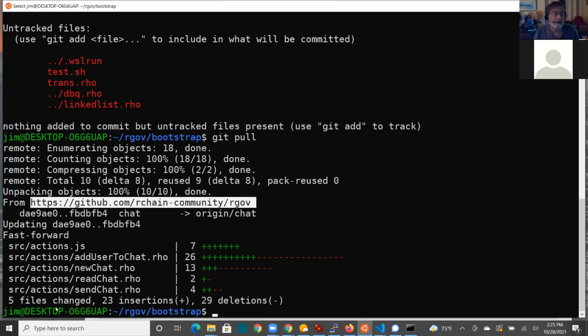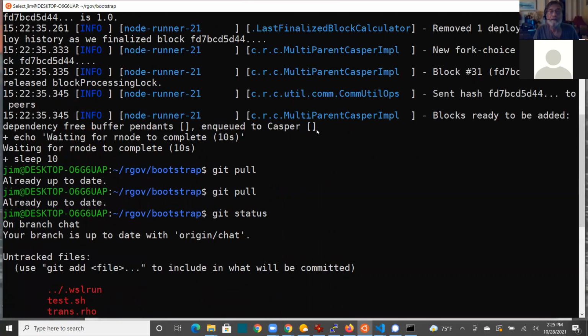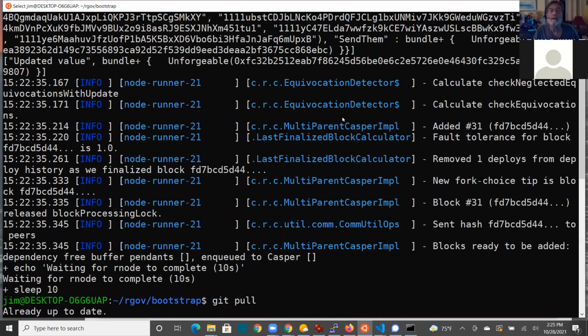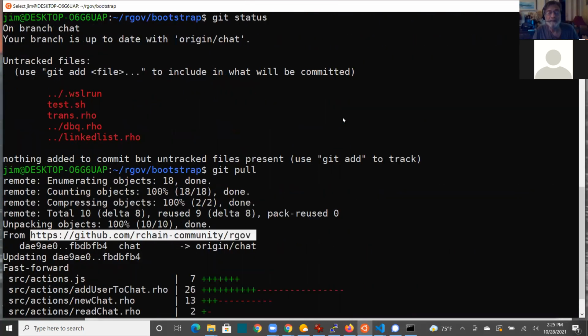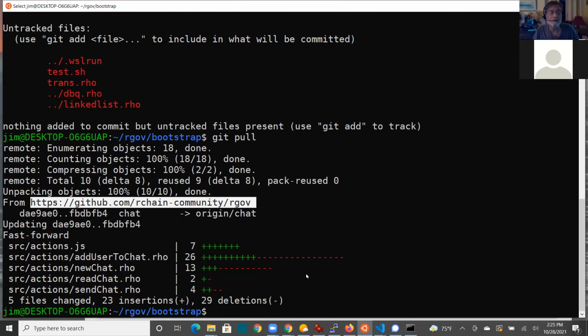So it didn't change any of the core Rholang, so we don't have to redeploy any classes, because we did a redeploy earlier. This was a redeploy up here, because we did update the chat.rho file, which is a core file.